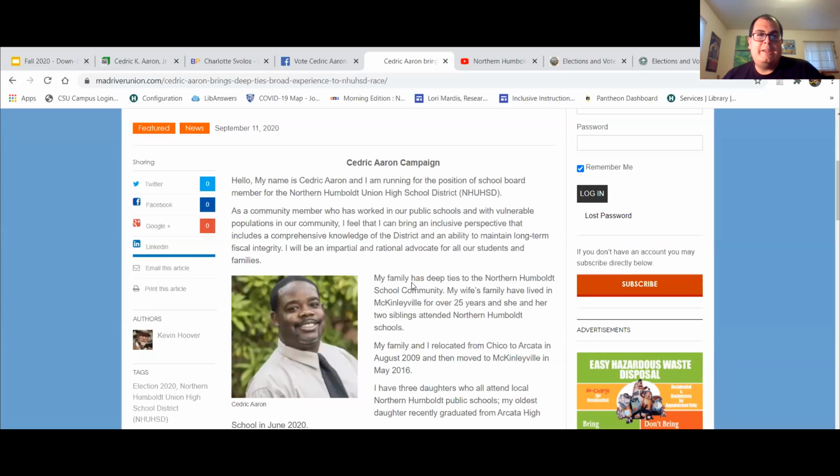So again, I'm trying to gather as much information about the candidates as I can, to see, okay, what can I learn about the candidate? Because I don't know this person in particular, but since they're running for a position I'll be voting on, what can I gather to help me make a decision? Should I vote for the candidate? Should I not vote for the candidate? I just want to see what I can learn about the candidate so that I can use that to inform my decision in my process. And also, like I said, with this candidate, I was looking on the social media page, trying to find out, okay, where have they spoken? Was there maybe a community event that they had gone to or participated in?